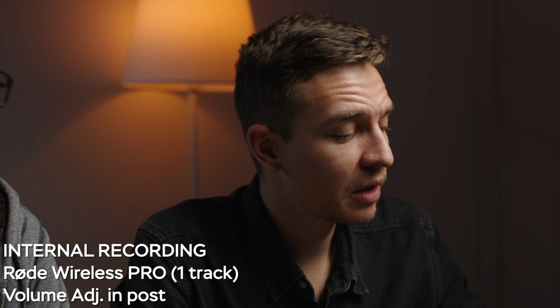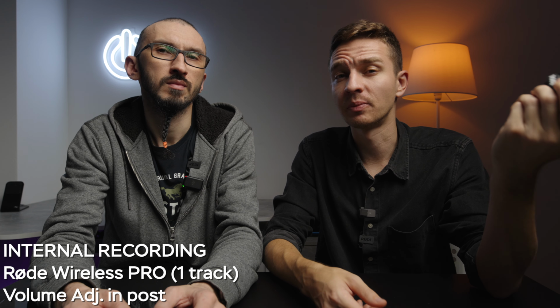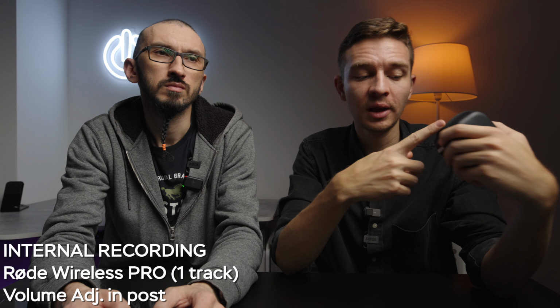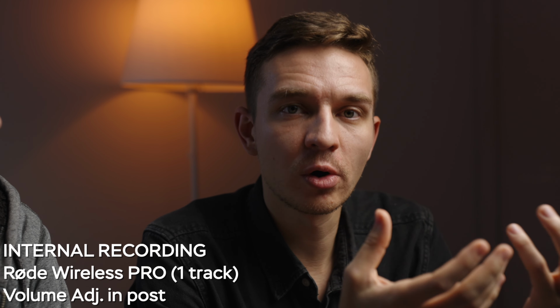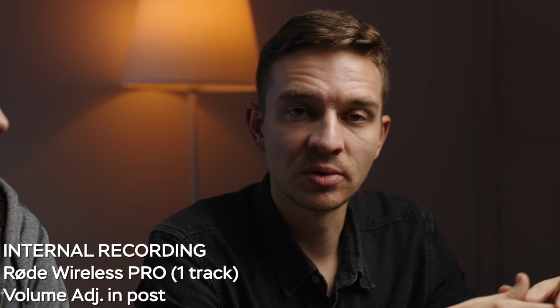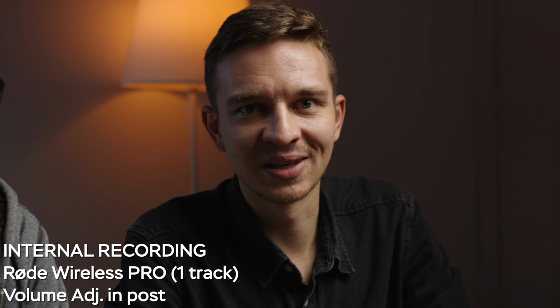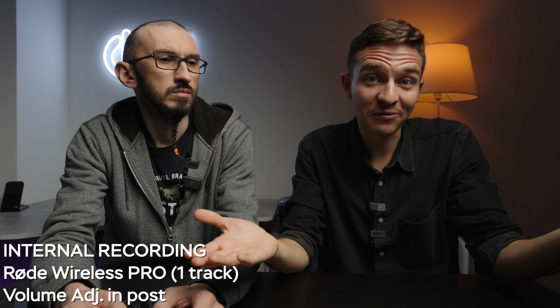In terms of battery life, guys, the Rode Wireless Pro can handle up to 7 hours. I've tested it myself, also with the built-in recording function on. I've also been using this Rode Wireless Pro receiver and transmitter as a recorder instead of my Zoom H1 on the wedding day. So I connected it to the DJ's mixer and I simply got the 32-bit float recording straight from the mixer without even adjusting the gain. So if the DJ is putting out a pretty good signal, you have zero problems.